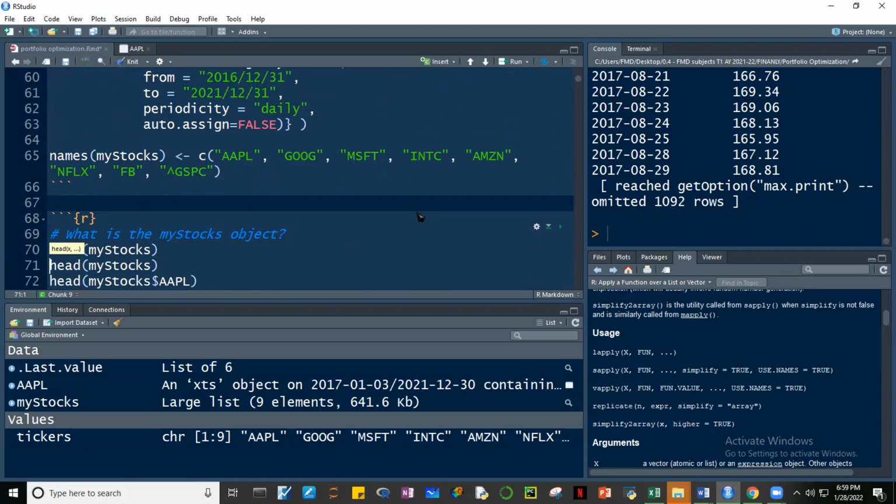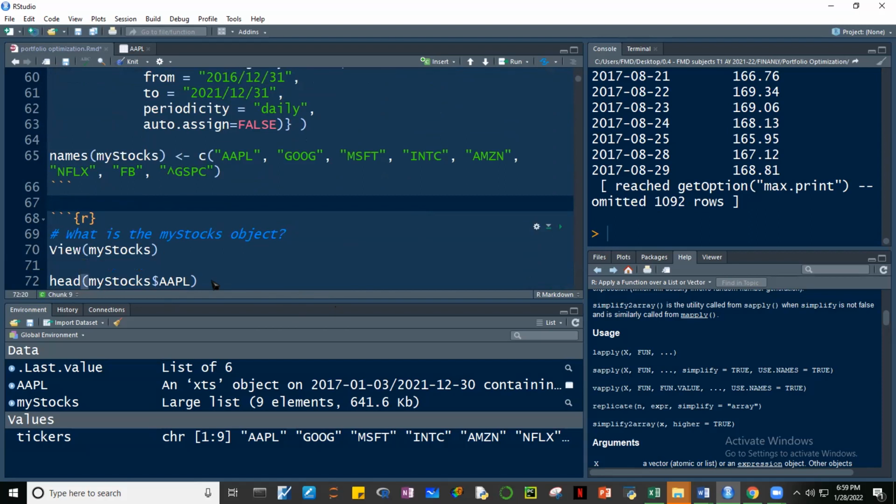It gave us the first six rows of each of the elements there. So the first 6 of Apple, the first 6 of Google, the first 6 of all the stocks. That's why it gave us quite a long list.